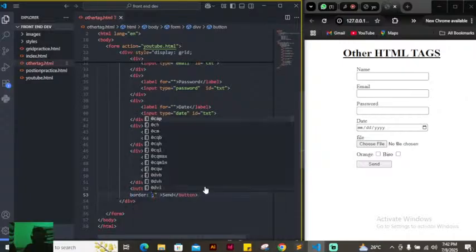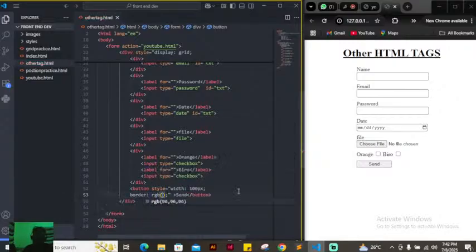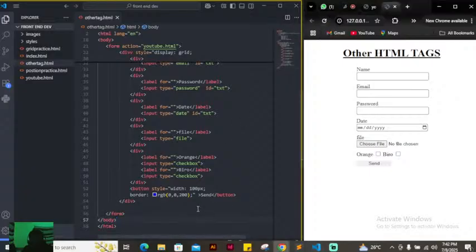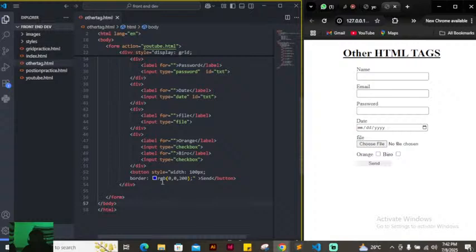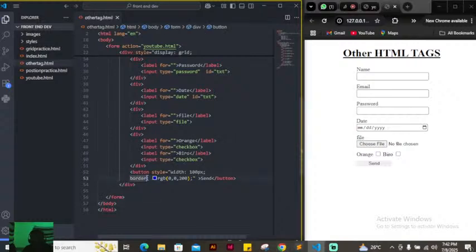I'm gonna give it RGB. It's gonna be blue, but it's gonna be a lighter shade of blue. 200. So I'm putting border color. This is gonna be background color.